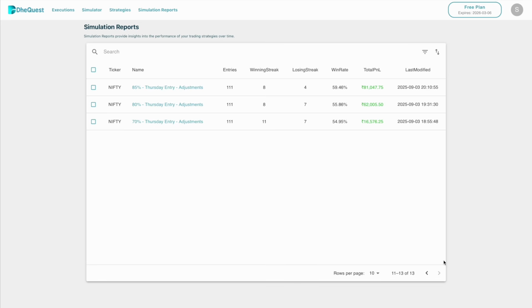Now just imagine how much effort it would take to test 2 full years of data across 13 different parameters like this. Luckily, we have automated it, so we can run these backtests quickly and accurately.